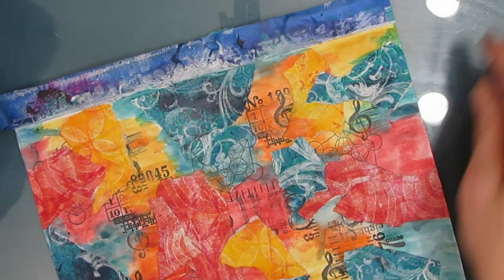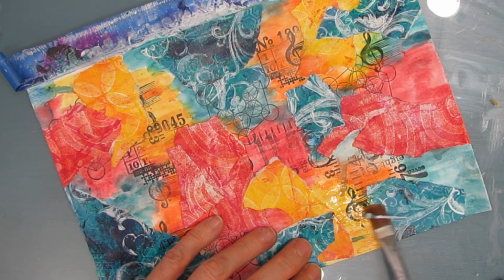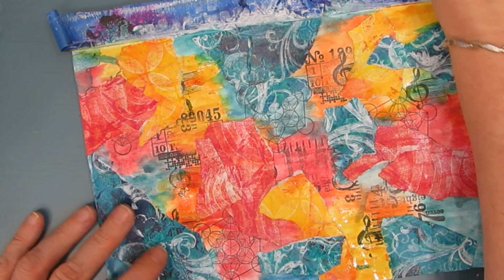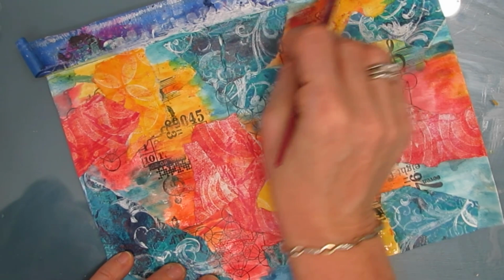So the Inktense is not going to reactivate. But I come in now, and I decide I want to brighten some of these areas. So I'm adding more Inktense and just building up the colors. And all you have to do is just scribble on again and reactivate. I also got rid of some of the orange on there and turned it more red. I took the red on top of it because I found that I didn't like the orange as much, and I wanted the brighter red color. So you can build up the intensity of your color this way.